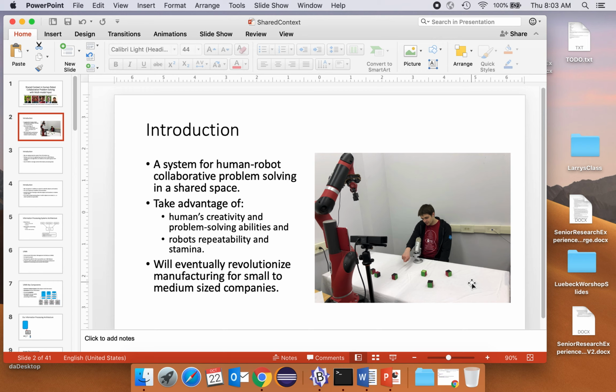The idea of collaborative is that ideally the robot and the person are on the same level. They truly collaborate. So it's not that the person tells the robot, do this, do that, do this. But ideally the robot might say, hey, have you considered those sorts of things? We know that the robot has certain abilities and the person has certain abilities that the robot might not have. So to a certain degree, we probably want to build on the strengths of each.